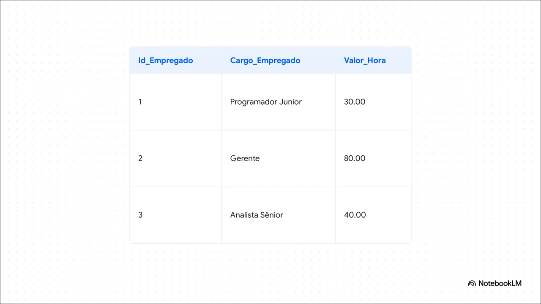Let's look at our new employee table. Take a look at the hourly rate. Now, is that rate really determined by the employee's unique ID? No, not directly. It's determined by their job title. All senior developers get the same rate, right? So we have this chain. The employee ID determines the job title, and the job title determines the hourly rate. That's a classic transitive dependency, and it's a problem.